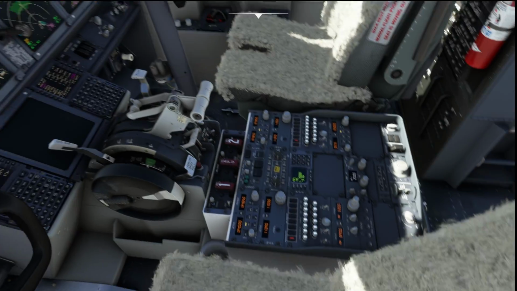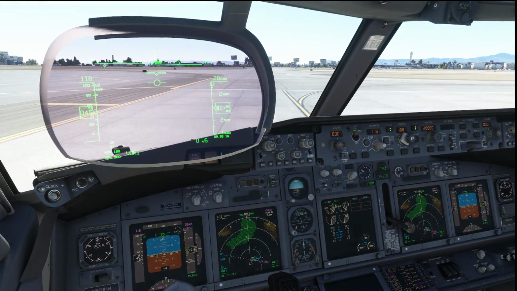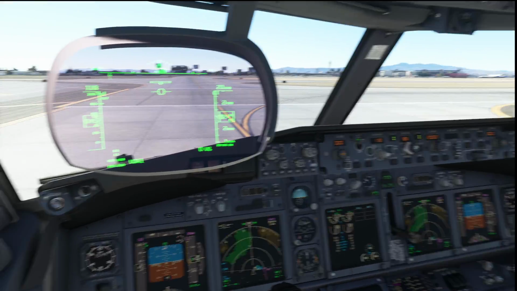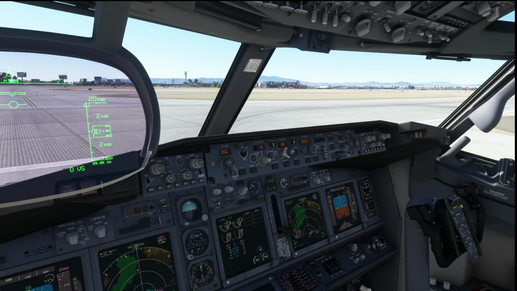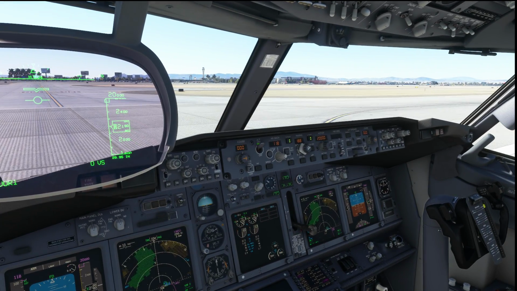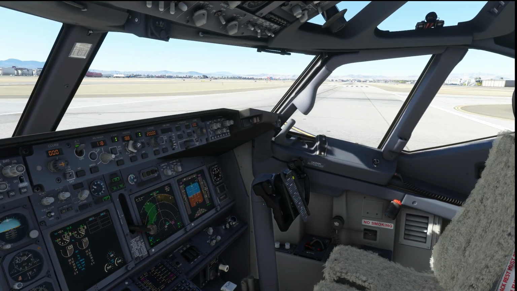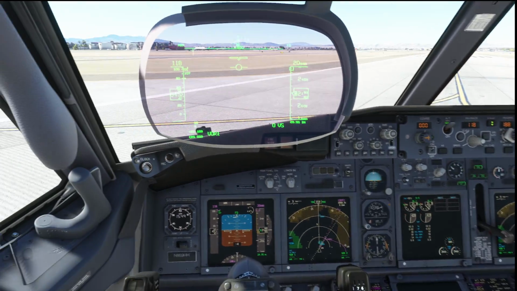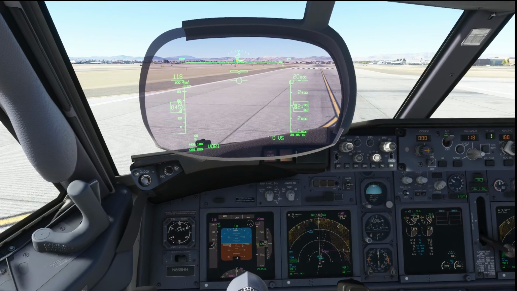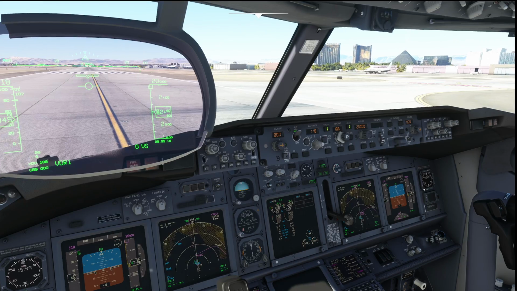Here we are. Alright, we are clear on the left, and we are clear on the right over there. The wind is just light and variable. Okay then, short 20-minute flight, off we go.